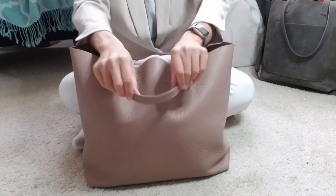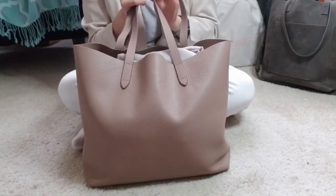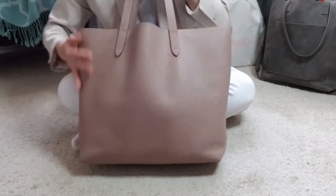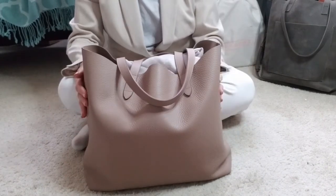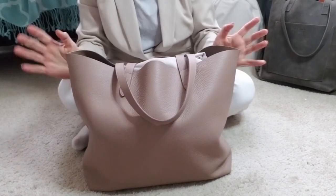It was still beautiful and it smelled amazing, but it was just not as pristine as I assumed it was going to be. But after about two months, this is how she looks. All of the weird wrinkles in the handles are gone — probably because I weigh this sucker down so much — but it looks fantastic. Any wrinkles I found within the bag itself are gone. It's in phenomenal shape. This bag is an absolute workhorse and I adore it.